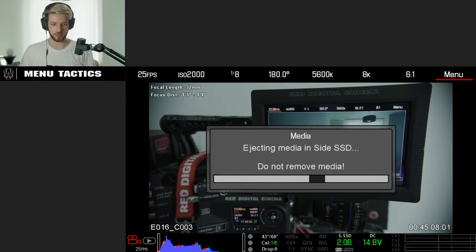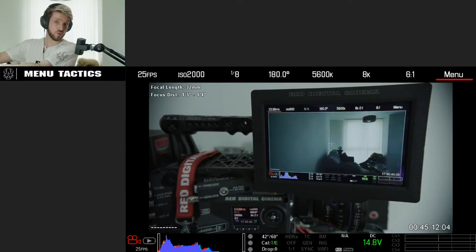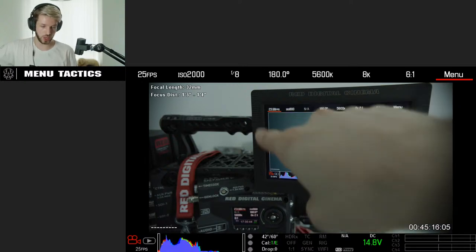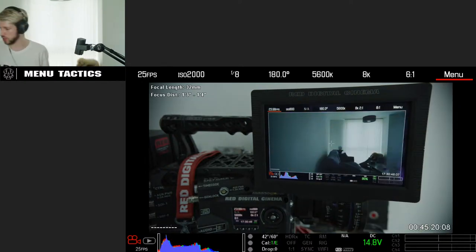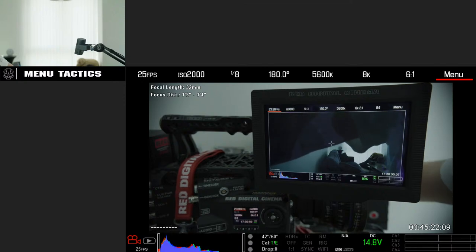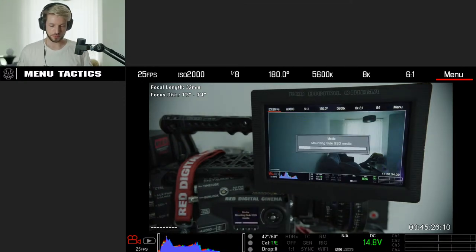There we go. You can see that my Ranger Monstro here has been completely reset to stock. So there's no cheating going on here. 8K 2 to 1, 23.98. There's no soft keys. I'm just going to plug my card in. One moment. There we go. Plugging that card in.